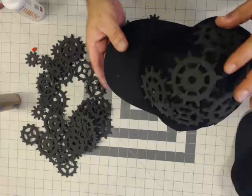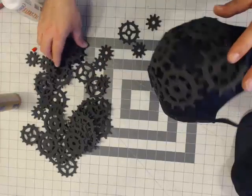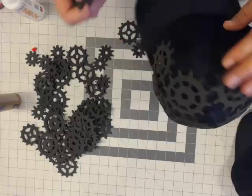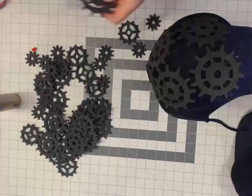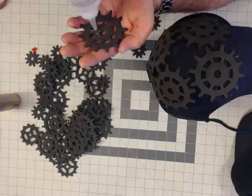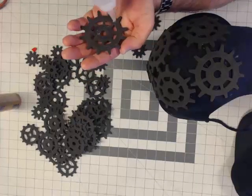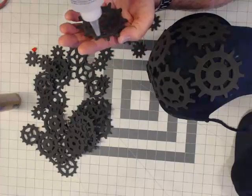Why Gilders after? I don't know. I can go back. I'm not going to heavily do them. I'm just going to go over and touch them up. I love the black with the Gilders paste. I love black with steampunky looking stuff, even though it's mainly brown, I've decided.